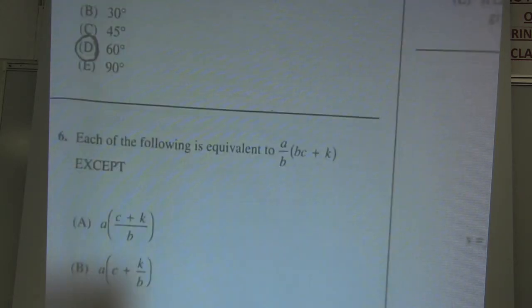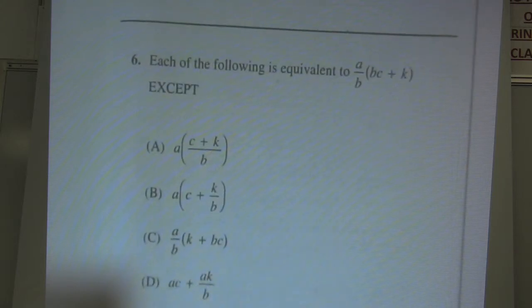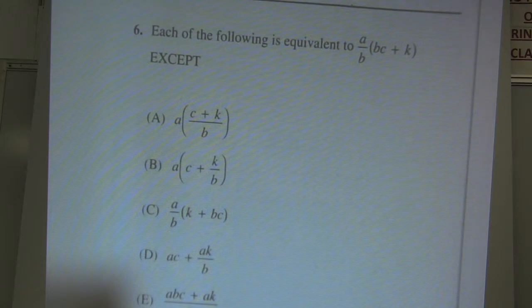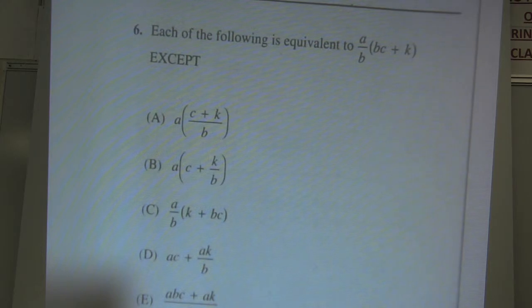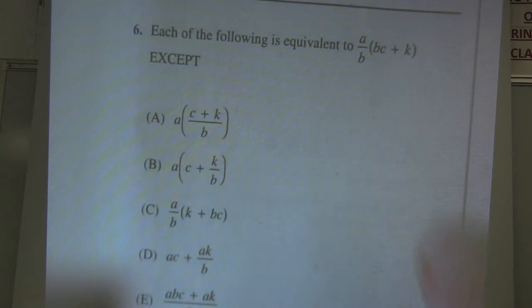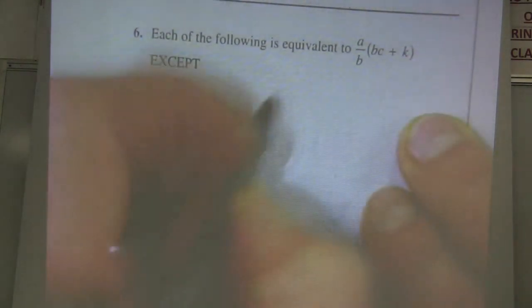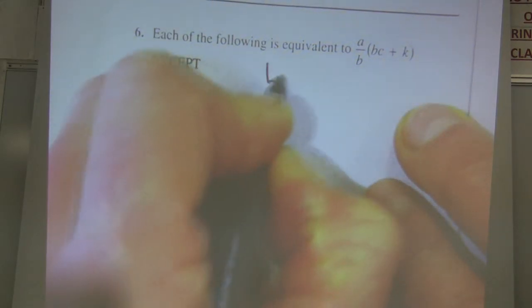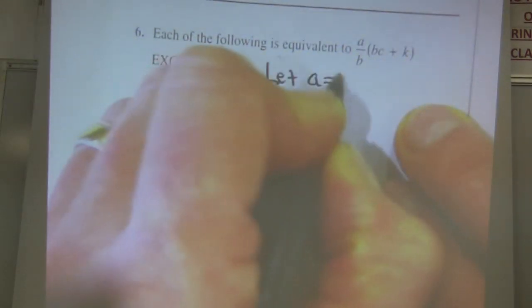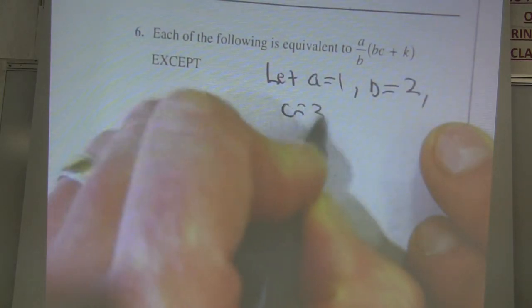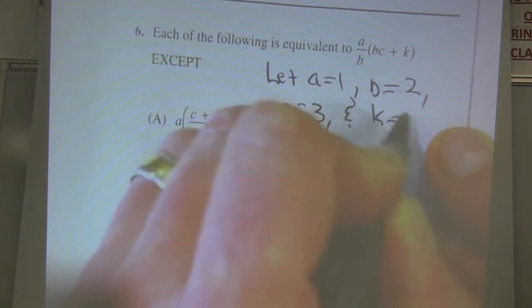Okay, number six. Yeah, oh boy, lots of letters, you guys. This one is a total plugging in numbers. You're going to start just plugging in random numbers. These ones, they're hard to do mathematically unless you plug in numbers. So all these letters, I'm going to just let them be some small numbers that are easy to work with. I got A, B, and C, and K. So right here, I'm going to let A equal 1, B equal 2, C equal 3, and K equal 4.